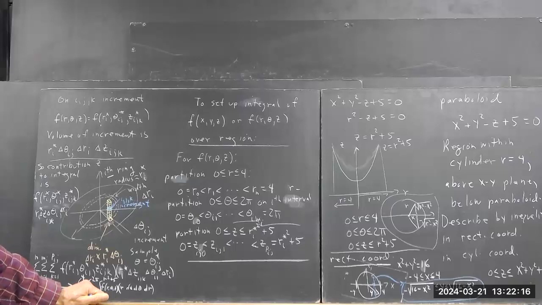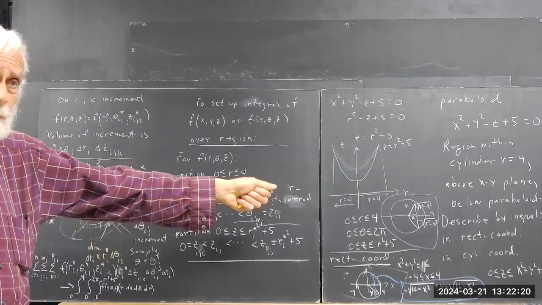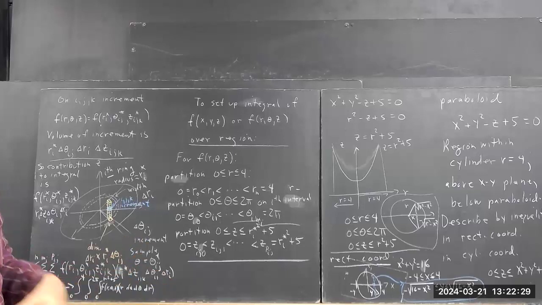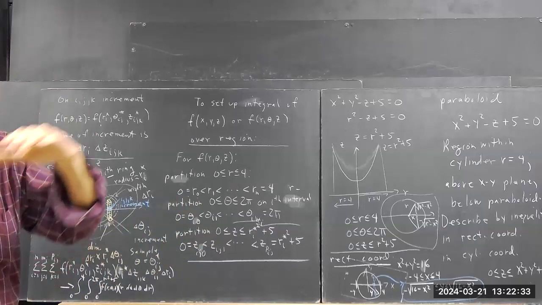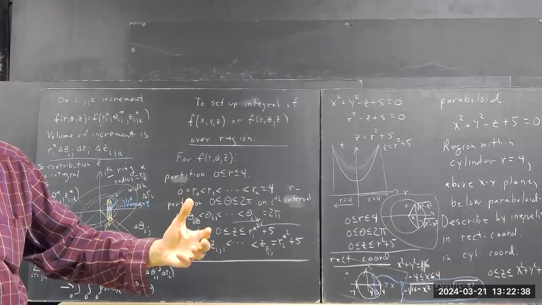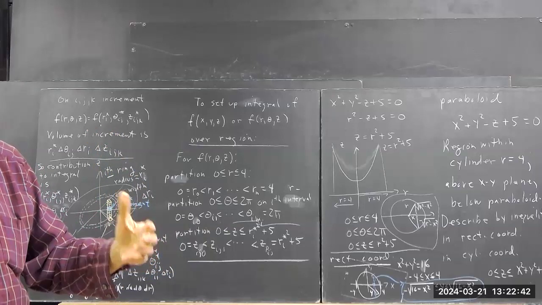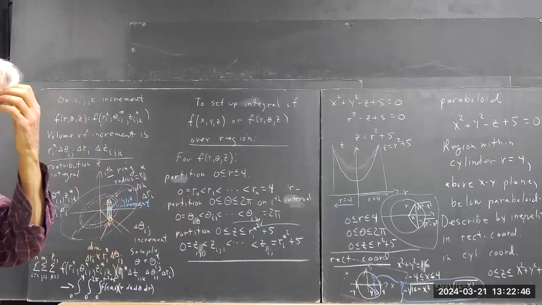So if we want to find the average value of anything over this region, we integrate that thing over the region, whatever that thing is, F of r, theta, z, and we divide by the volume, just like we get the average value of a function of one variable by integrating it over an interval and dividing by the length of the interval. Now you should have a good intuitive grasp of why that works, just in terms of pictures. Okay, so you want to think about that.